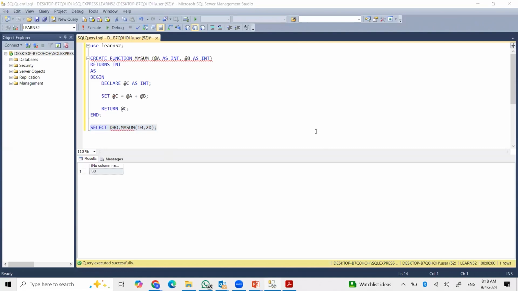Clear, sir. Perfect. And one more important point I would like to highlight. You can see in the creation of the functions, one time I have written returns and another time I have used return. This is an important interview question: difference between returns and return. When we say returns, with S, it specifies the type of value my function will return, like returns int, returns char, etc. Whereas return without S specifies the exact value the function will return.